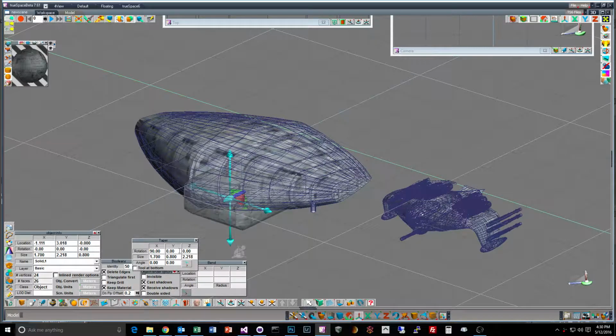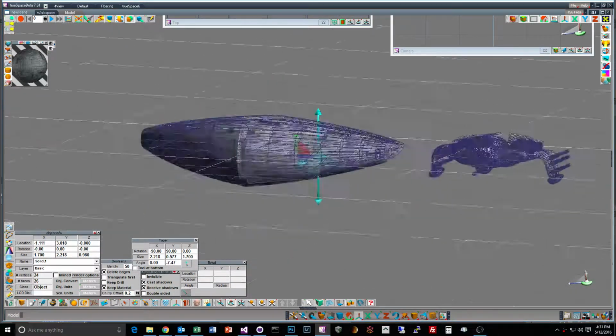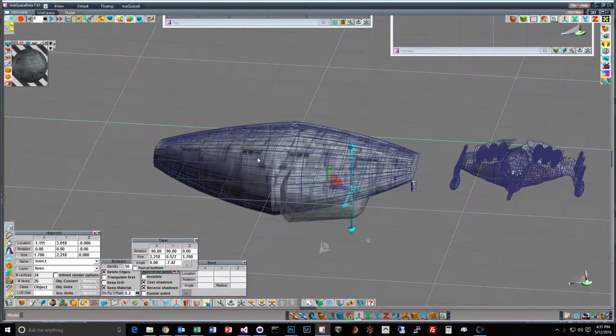Actually, no. Sorry, I need to taper it this way. No, still wrong. That's way. Okay. Is that right? I think that's right. There we go. Yeah, it's unfortunately hard to see.